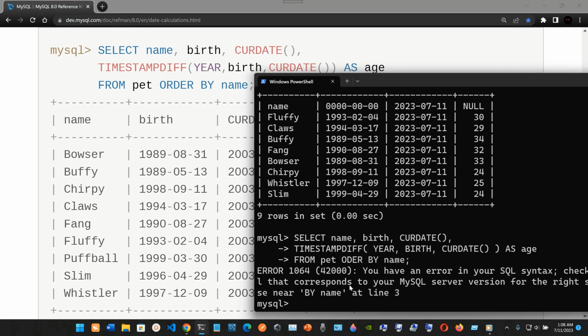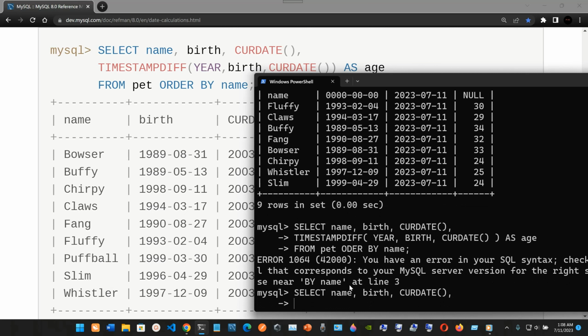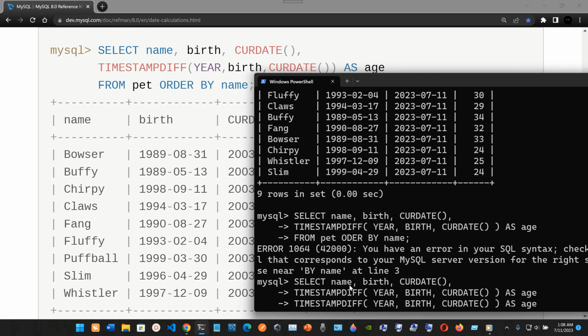It's better if I retype it: select name, birth, timestampdiff as age, then from pet, order by name, like this, and then we end with a semicolon.